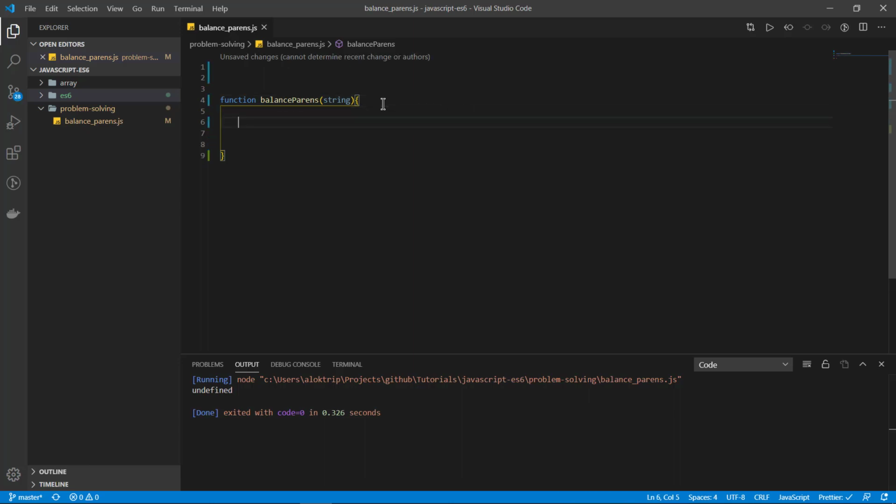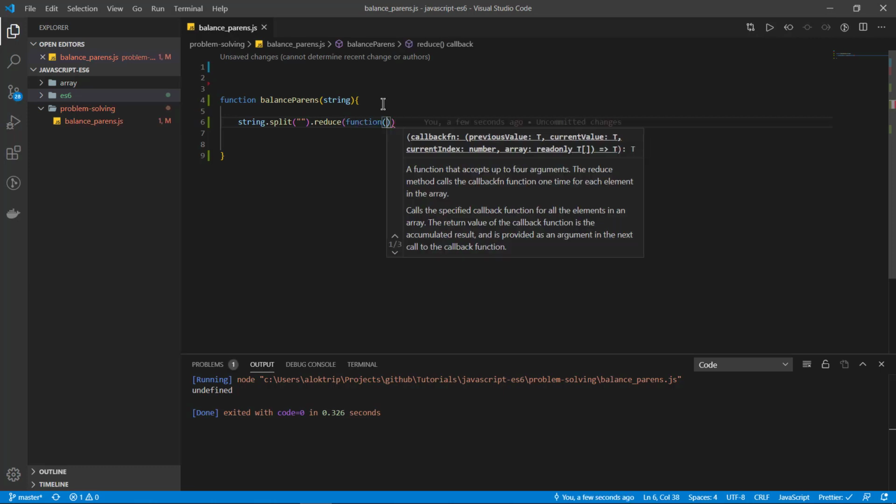In this function, first we take that string and split it by the blank character. And we are going to use the reduce helper method, as I mentioned earlier, and it should take a function as a parameter.